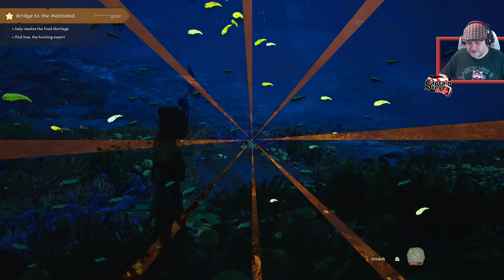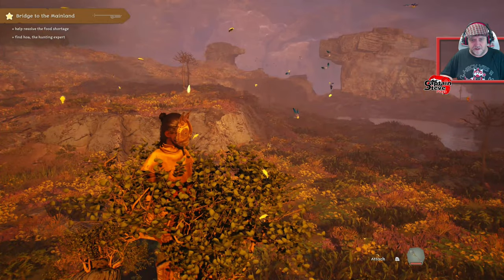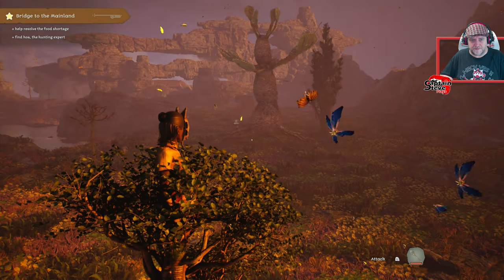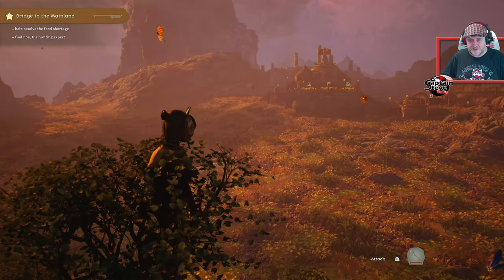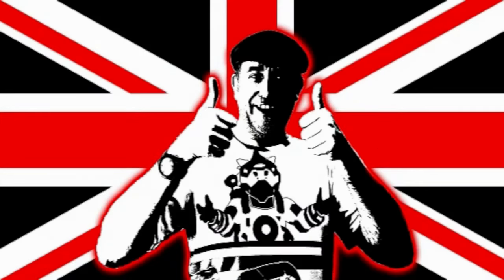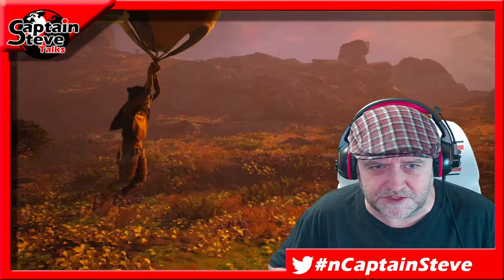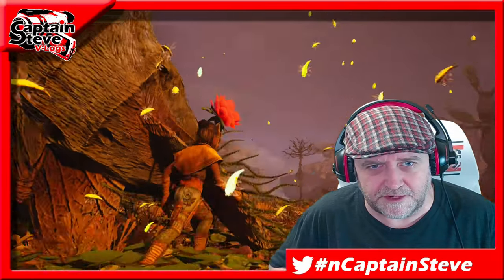I'm freaking loving this. But there we go, people. I think we're about good. I think we're about done. And I think we need to move on to our other missions now. So the other mission is to go and find the hunter. So I'll probably be going to find the hunter in my next episode. Hopefully this has helped you out in growing your town, and you've learned something from this. Mainly me running around being a bit of a numpty.